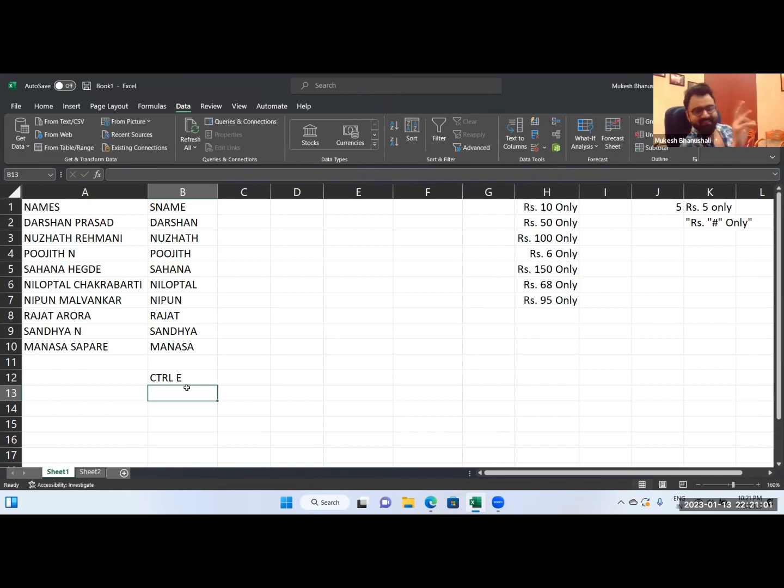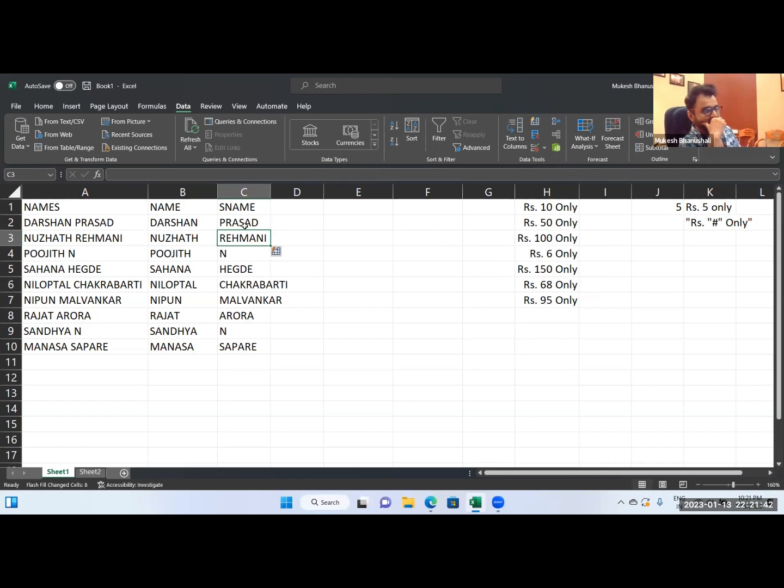फ्लैश फिल ऑटोमेटिकली it will detect the left most में जो भी होगा वो. ओके, वापस से दिखाता हूँ मैं आपको दर्शन. So if I type here, suppose my surname है. ओके, या तो नेम्स हो गया तो जस्ट आई नेम हो गया. And this is my surname over here. And now if I type here Prasad and if I press Control E now, Excel will understand. लेकिन फ्लैश फिल के लिए you should be very careful that below there shouldn't be any text. It should be very empty. और नीचे आना है. You cannot write Prasad here. You cannot use flash fill from here. You have to come down one step and press Control E.